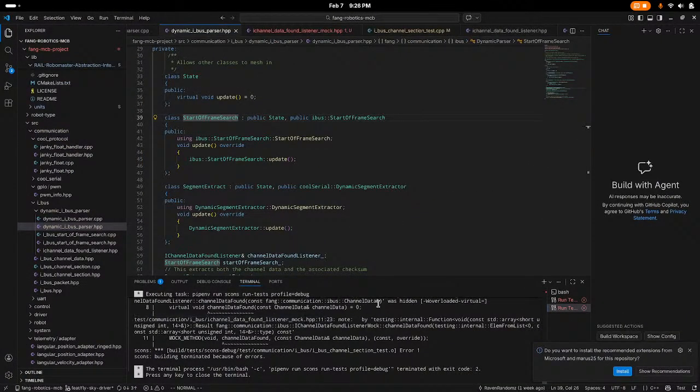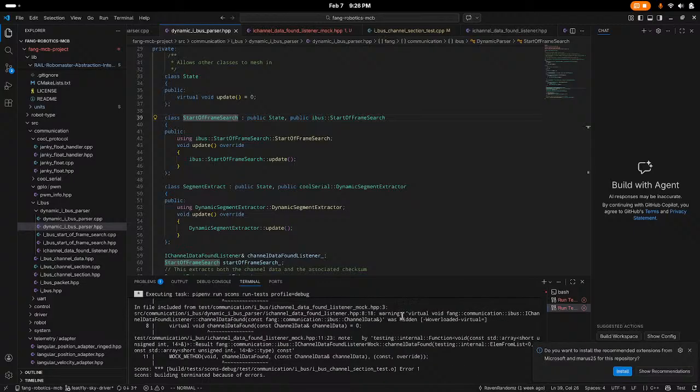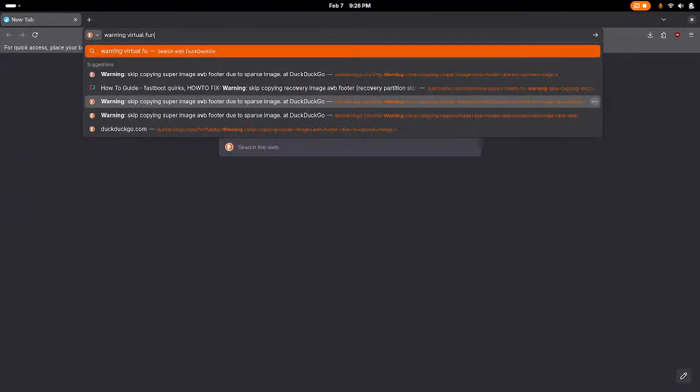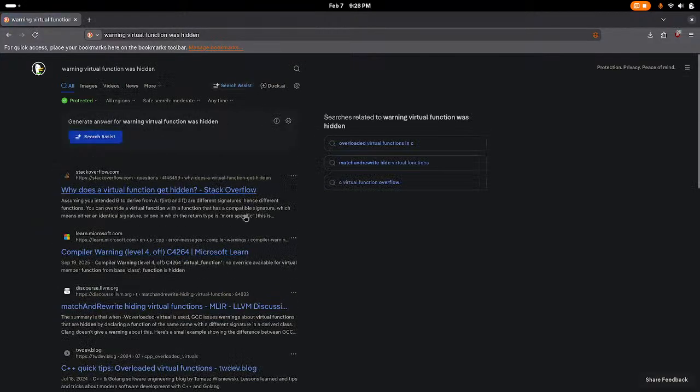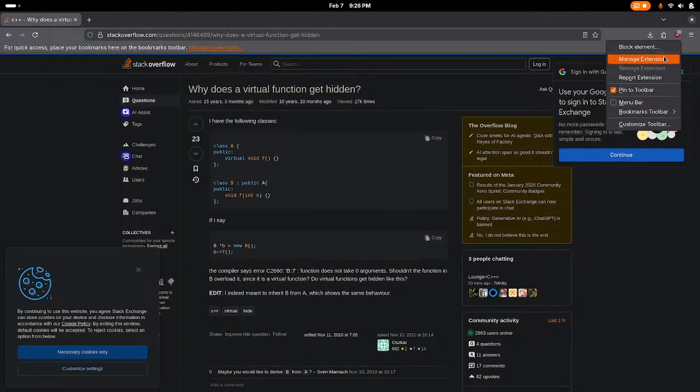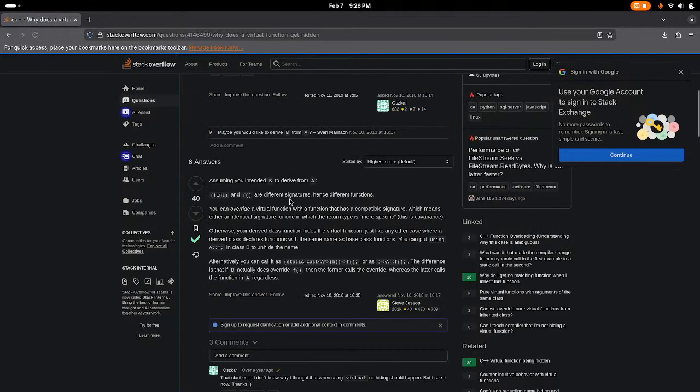Okay. Overloaded virtual warning. Virtual function was hidden. You can override a virtual function with a function that has a compatible signature, which means either an identical signature.